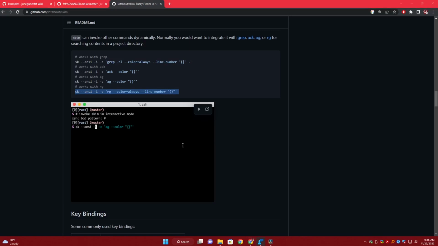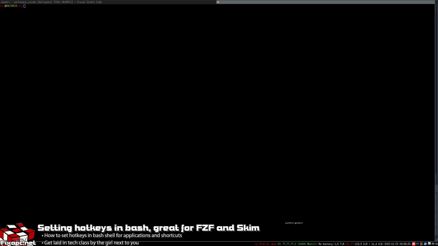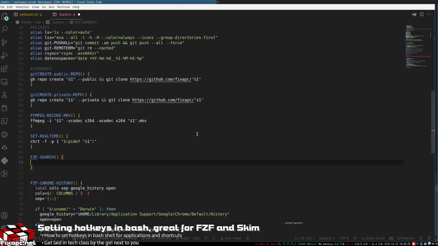I'm going to go ahead and get this out of the screen. There we go. And I'm going to go in VS Code right here. Now, if you do the bind command by itself, you're probably going to have problems with expansions with the single and double quotes. So this is, in my opinion, the best way to do it.